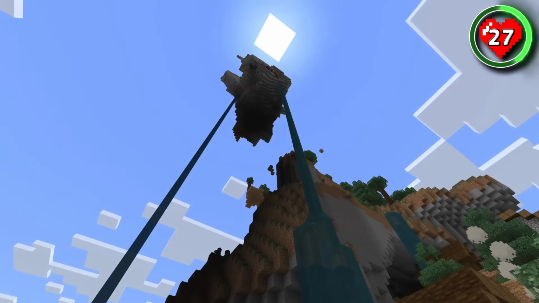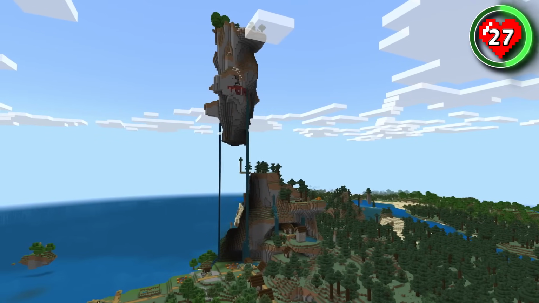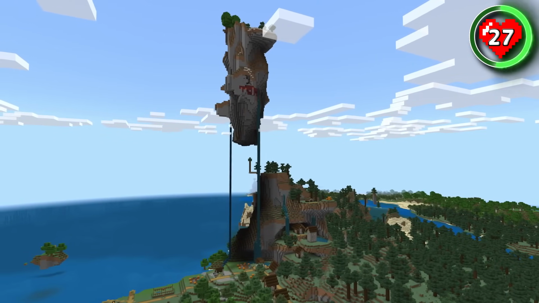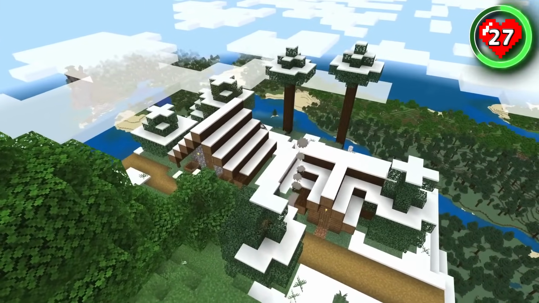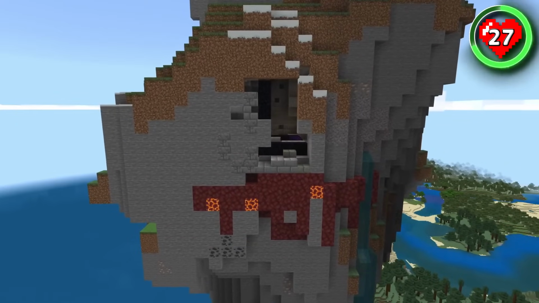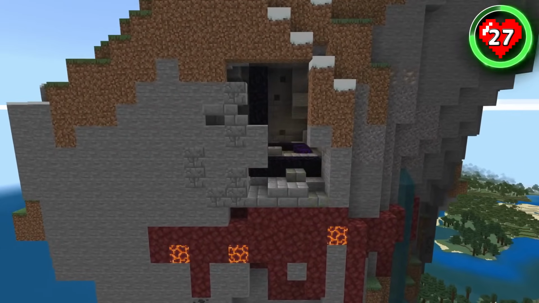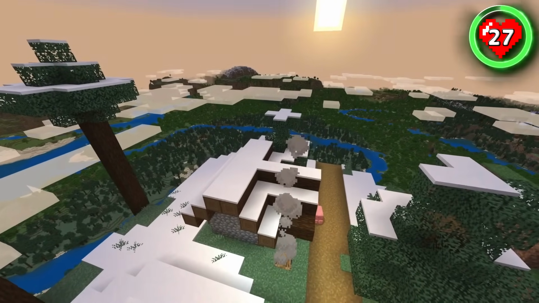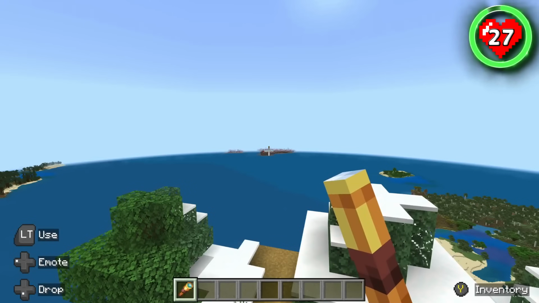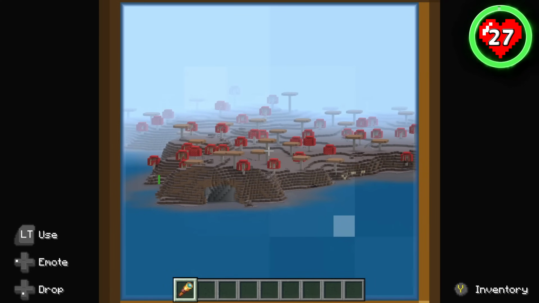But it's possible, and the possible things you could do with this sky village are endless. It's such a unique and fun spawn. It's perfect for those who love the unusual. There's even a ruined portal room halfway up the floating chunk with a great view of the landscape below. Not quite as good as the views from the houses at the very top though. You can even spot a mushroom island off in the distance.